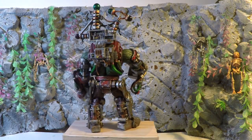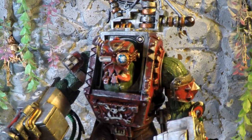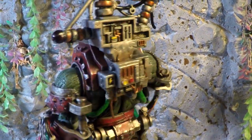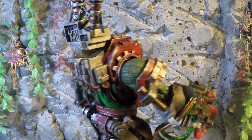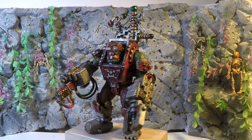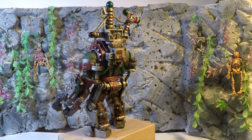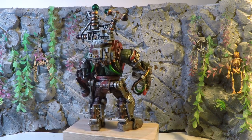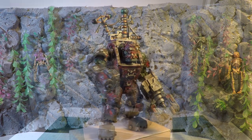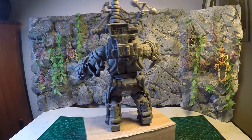So there you have it, fellow humans. This is my take on the Warhammer 40k Ork Big Mech. So to see all the weathering and all the different details, it's quite an intricate figure, and he's got a lot going on. But I did enjoy this one, and I hope you've enjoyed watching the video, and I hope you're as pleased with the outcome as I am. Quite plain and ordinary, not any colour on him at all, and now he's 10 times better.